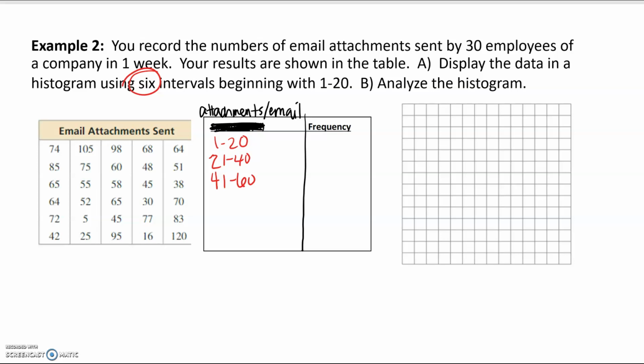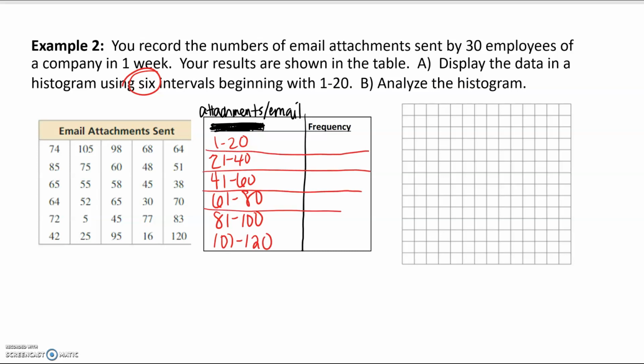That's 3 of them so far. Fourth one is going to be 61 to 80. Fifth one is going to be 81 to 100. And then sixth one, 101 to 120. Okay, and I'm going to go ahead and make mine look more like a table so I can make sure I get those tally marks in the right place. And then I'm going to go through my table and put them into my frequency graph, okay?